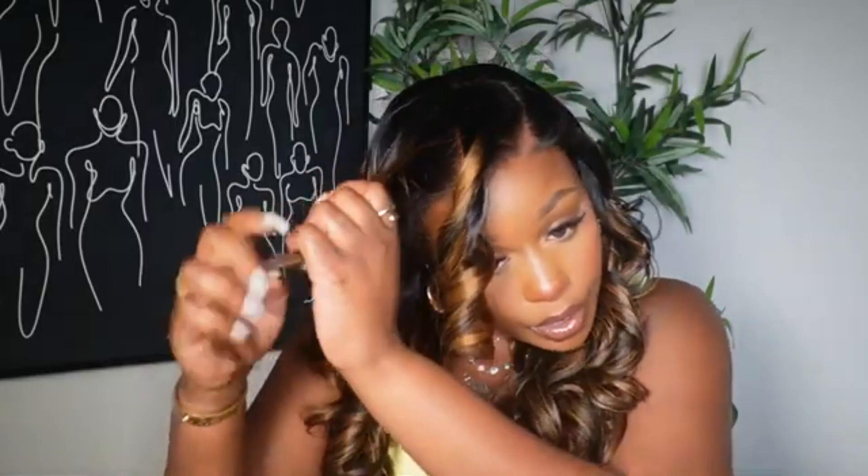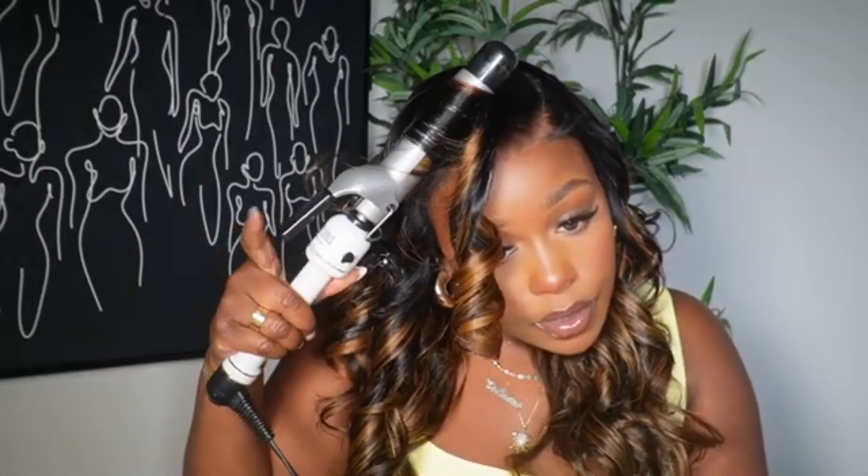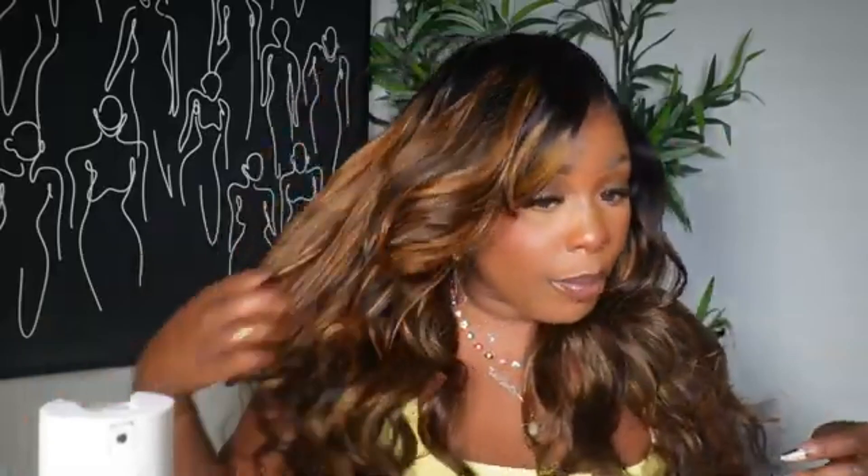I like a little bit of a layer up here — trust me, it looks really cute when you do it that way. Do the layers at the top right where the part is and you'll get more of a bounce. The hair has good grip too — very very nice. I can already tell this is about to come out bomb. I got the hair in the curl — that's like the perfect little loop right there. I'm going to do the same thing with the one in the back. I want the curl to be a nice form curl so it kind of pulls back when we pull the hair.